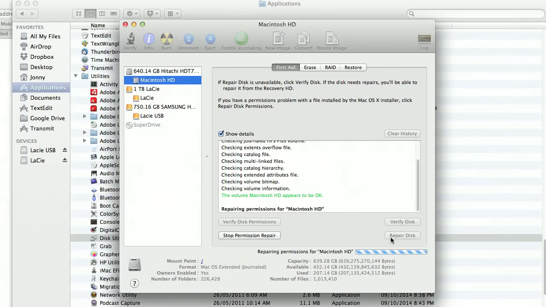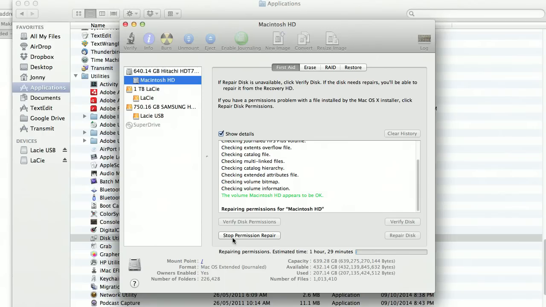You could have done repair disk if it allowed it, but it didn't, so I just did verify disk, and now I've clicked this one, and this is where all the problems happened for me earlier. Of course, now I've already gone through this step, so this is not going to be as bad, but it still may find some issues, and they're the ones that were causing the computer to crash. Hopefully, this will work for you, and it will stop the computer crashing as much as it was. I mean, I was crashing pretty much every time I'd open up Final Cut Pro or QuickTime Movie Player or Safari. So mine was crashing quite a bit.